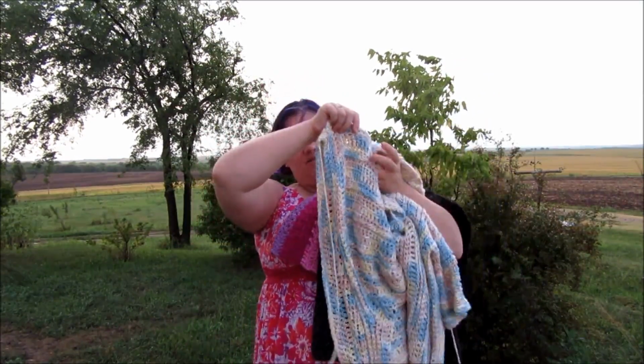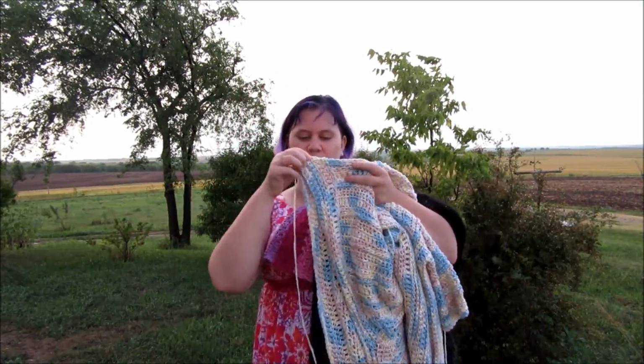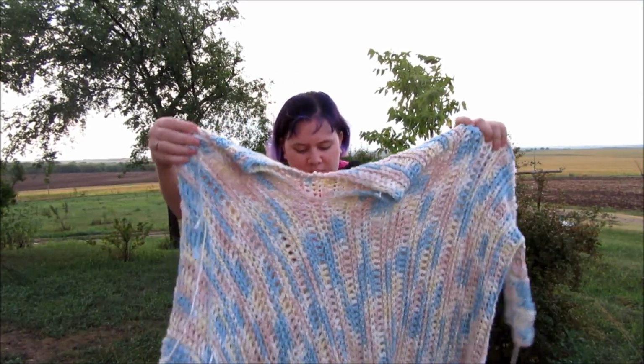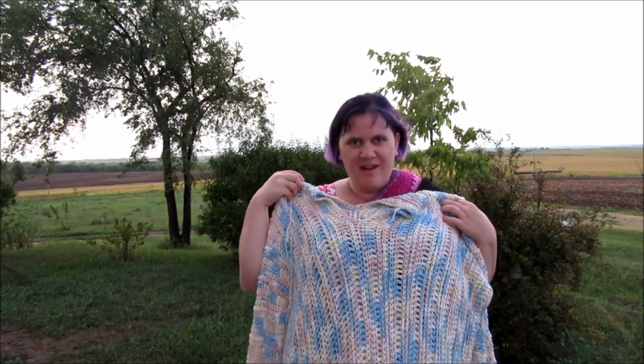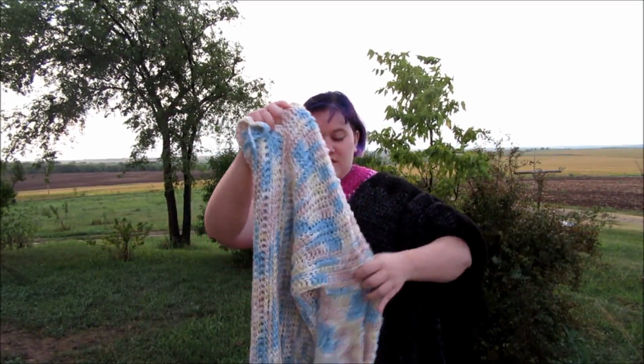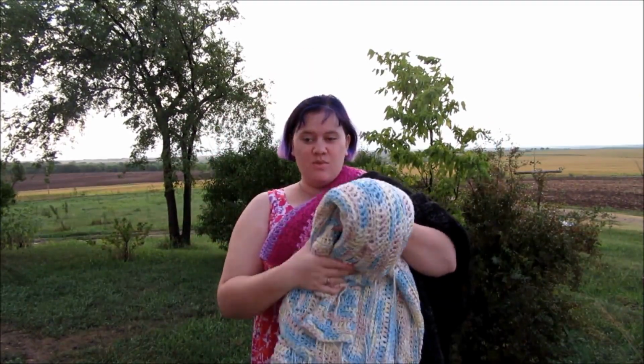And on the bottom, instead of just doing like a finishing row, I did one whole repeat of the pattern along the bottom because I thought it made it look more finished and also added a wee bit of length, which I enjoyed. So you will get to see that on me once it is cooler. And I need to weave in all these ends, which I just need to sit down sometime. You'll see there's ends on everything this week. I'm gonna sit down, watch a movie sometime this next week, and weave in all my ends. But I'm still considering them done because, my goodness, I have gone through a lot of yarn and done a lot of stitches. So we're just gonna call that good enough. And then I'm gonna weave in the ends.